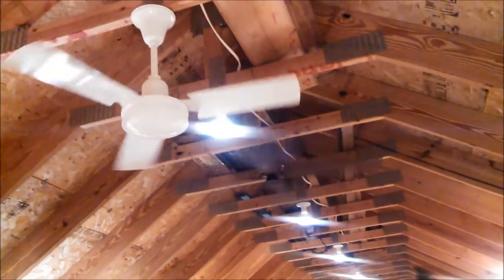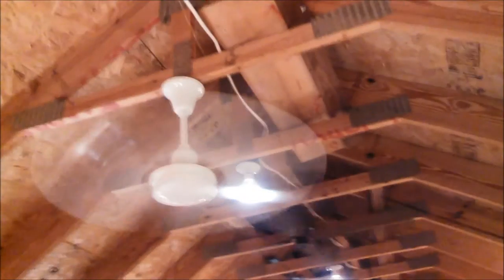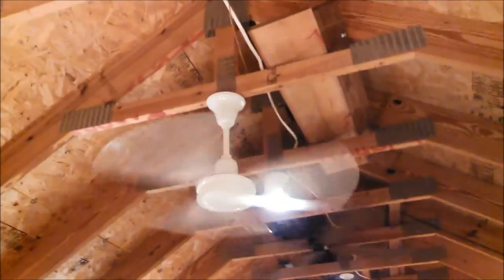Let's take it to medium low. 0.4. Medium high. Medium high and medium low, both 0.4. Switching back and forth here. Wait. I started high. Drop it down. Drop it down again. Okay, so this is not a bad range of speeds here. And then to low. Let it spin down to low.